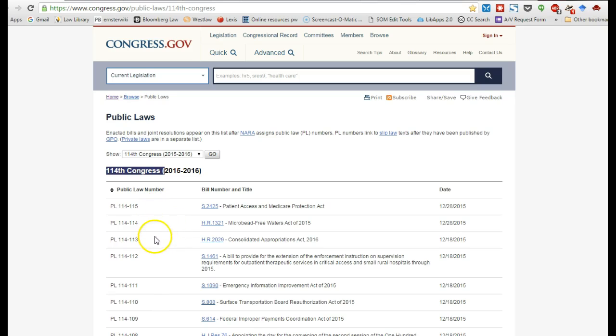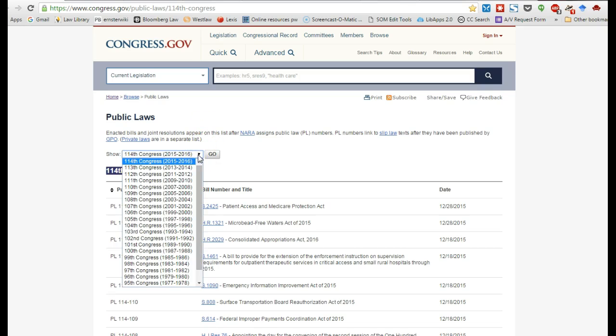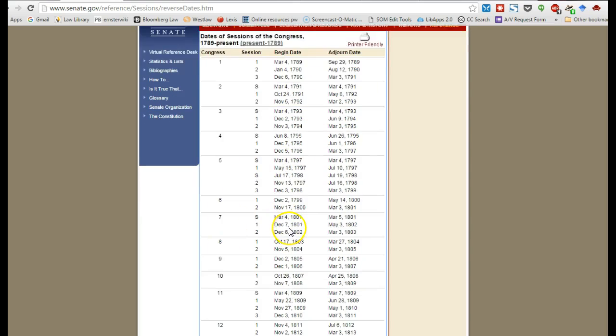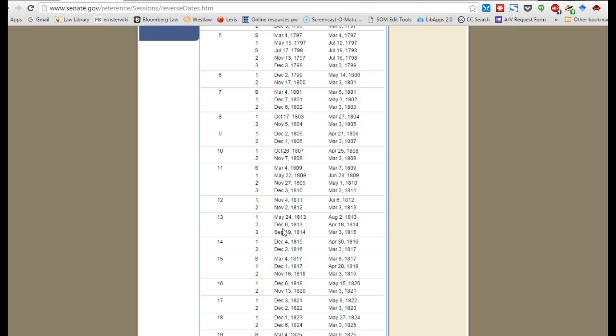Congress is a 2-year period of time in which the legislature, the Congress, sits. So you can see here the different Congress numbers for each of the years. To get a better sense of this, let's look at this table where we can see Congress number 1, not surprisingly, started in 1789. And as we scroll through, we can see which years are assigned which Congress number.